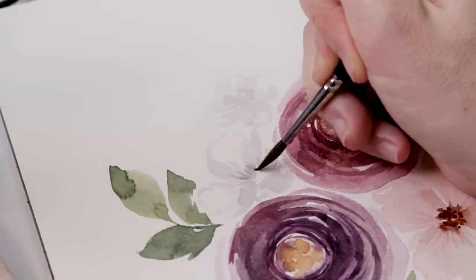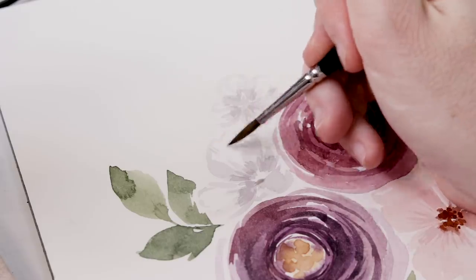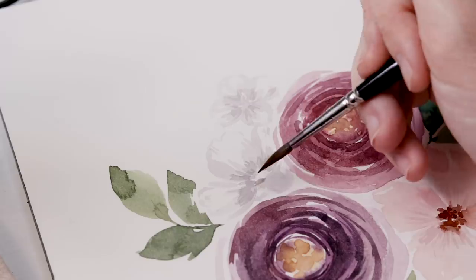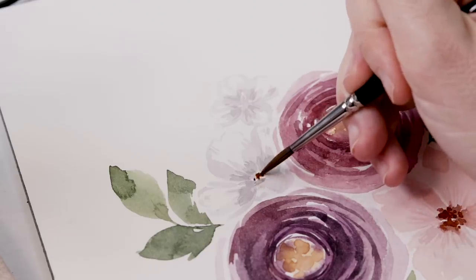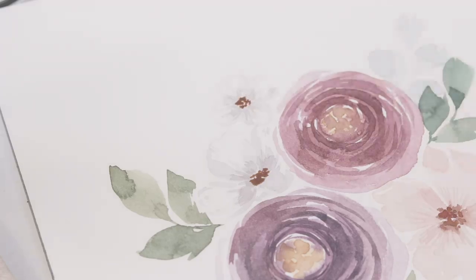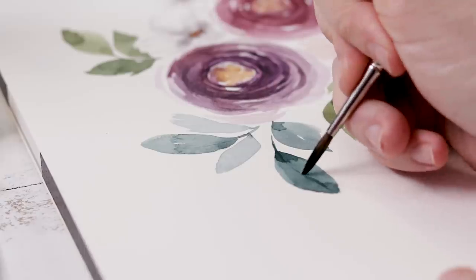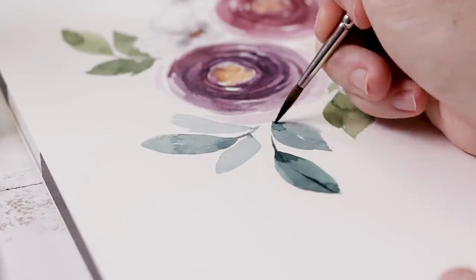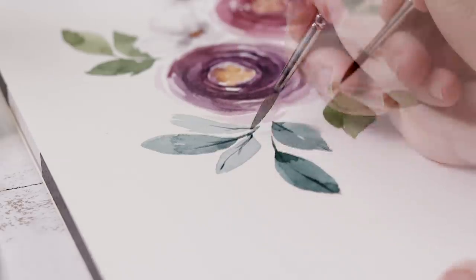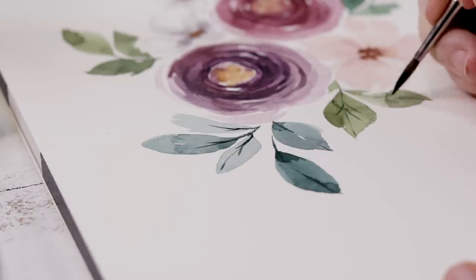For the light pink flower, just do some really thin light pink or dark pink brush strokes with maybe a bit more pigment at the center. For the white flowers, take that light gray on the tip of your brush and add a few sketchy lines with a little more shading at the center — with a white flower you're basically painting the shading, shadow, and texture, and that makes your white flower jump right off the page. You can use a little dark green on the tip of your brush to give some detail to those leaves, though that's totally optional.